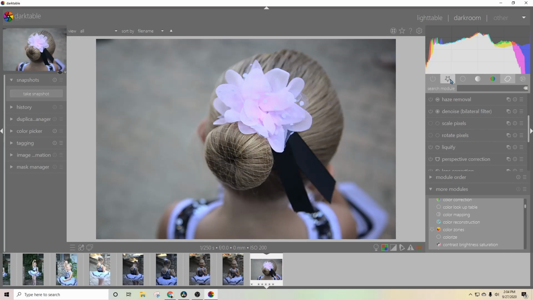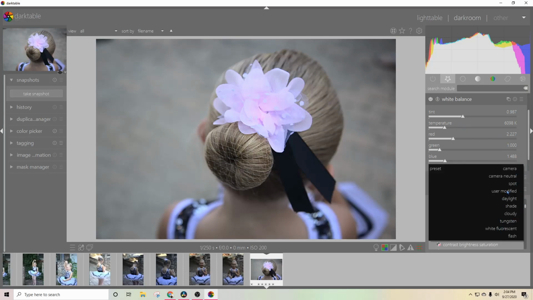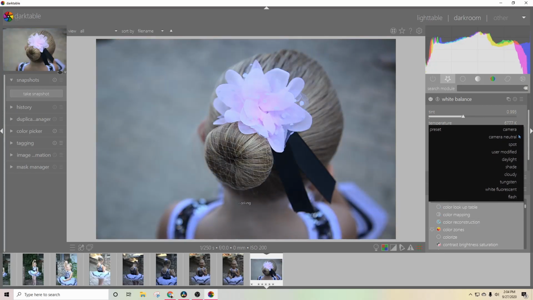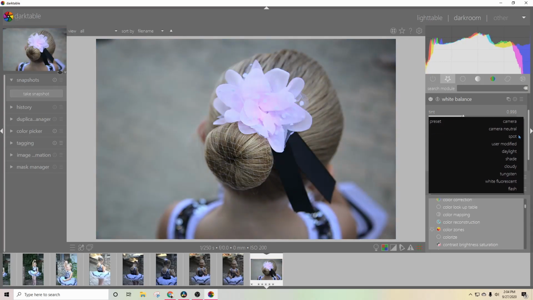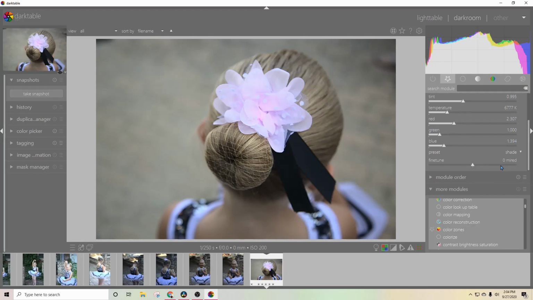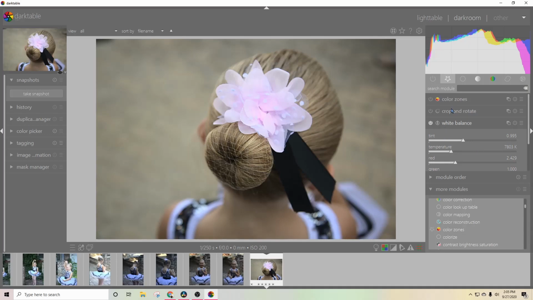So let's go over here to my favorites because I've already saved white balance over here. So I'm going to click there first. Let's do a spot white balance, and I'm going to, woo! I didn't know if you scrolled through that, it would scroll through these. That's cool. Alright, we're going to leave it as shade because it was a shady day. But I actually want to add a little bit of yellow to that. There we go. I like my photos to have a little bit of a warm feel to them. Even if that's not really realistic of how the scene was, I like them that way, so that's how I'm doing them.